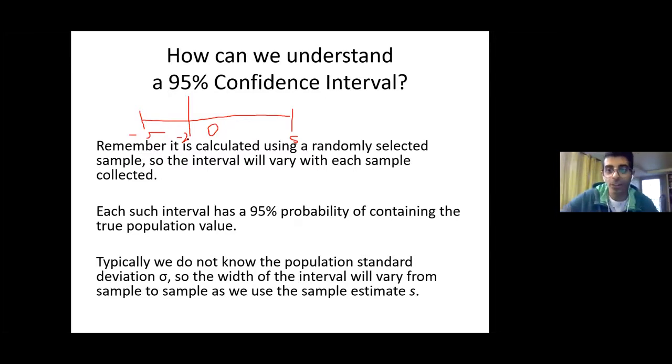So far, I don't want you to jump ahead. I don't want you to go anywhere. This is the only concept so far that has been shared about a population. Usually we don't know what a population mean is, but we can estimate where it could be. I'm going to repeat it. Now, how good is our estimation? We can be 95% sure, within a given interval that we made from our sample, that the true population mean lies within this interval.